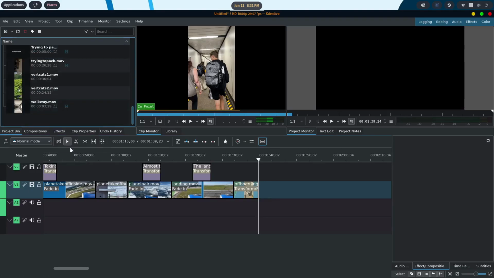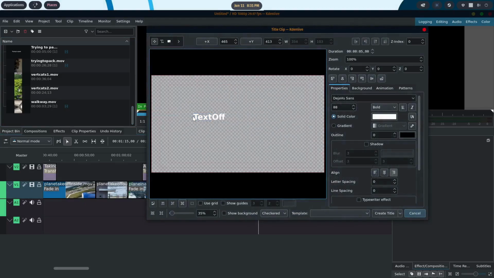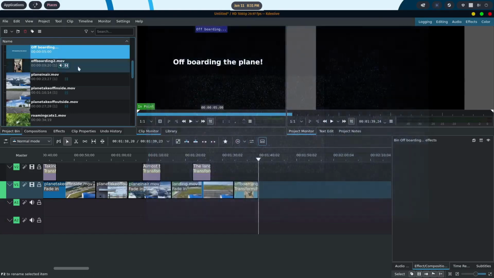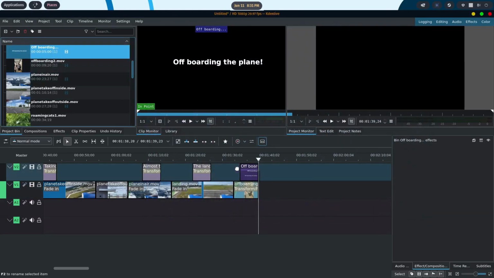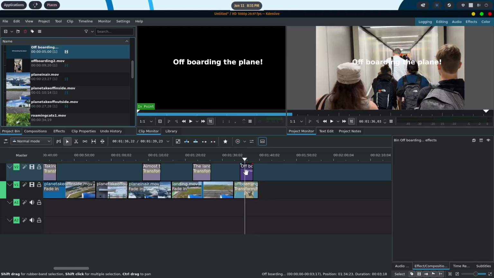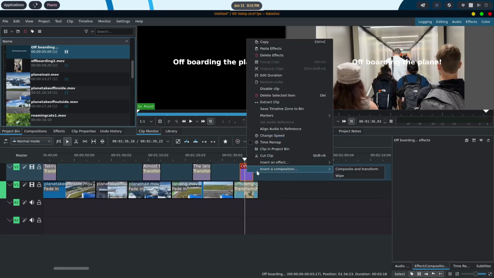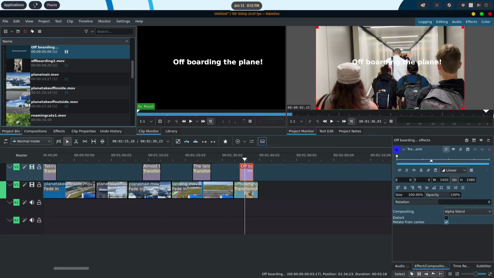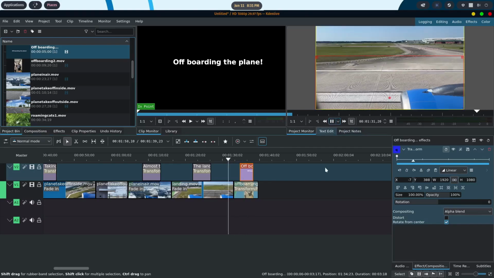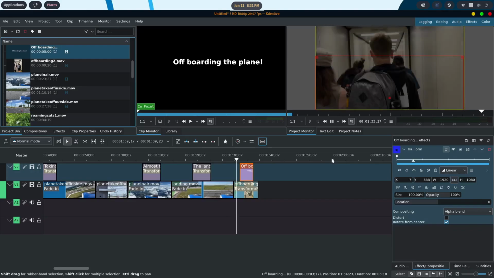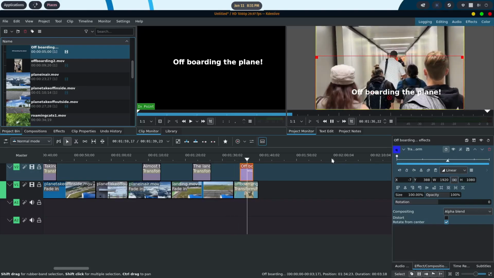Let's add a title clip, and we'll call this Offboarding the Plane. And we'll drag this over here, kind of put it in the center a little bit. And I think the white, that might lower this down a little bit because I think the white in the guy's shirt is sort of bleeding through the letters. So let's go to Insert Effect, Transform. Let's bring this down here to right about there. Let's give it a test look. Fade into it. And there's our lettering, our title.